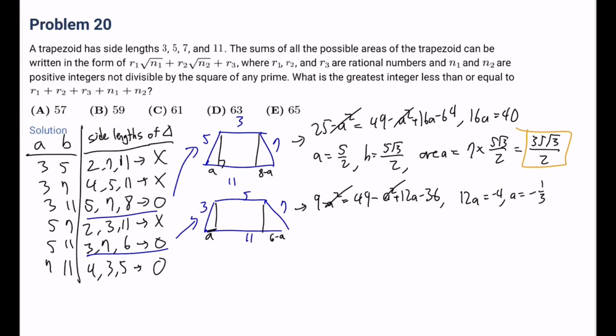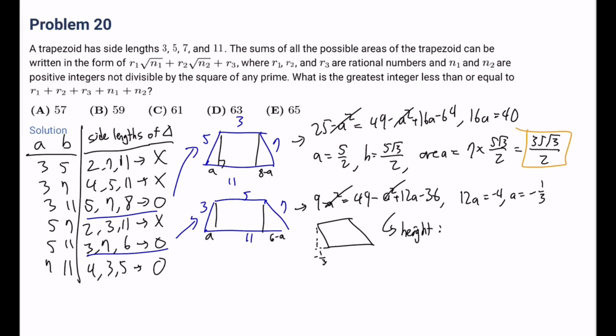And that might seem kind of weird because that must be a length. But then we can explain this by saying that the trapezoid is actually shaped like this. And so this length, that was minus 1 over 3. And so that means this whole thing is 11. Sorry, that means this is 11, and this is minus 1 over 3. And so that's why it came out a negative value. So that's perfectly normal.